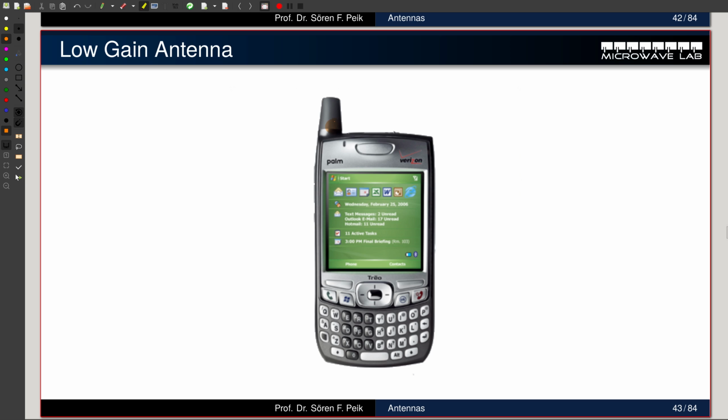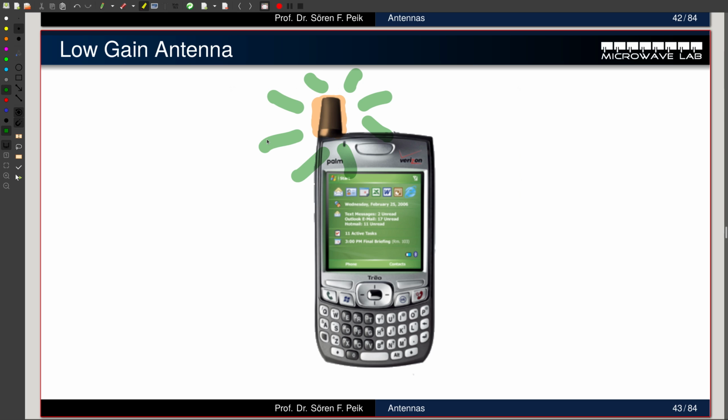Whereas a typical low gain antenna is small. This is here an antenna on a cell phone. And this is the last picture I could find for a cell phone that has an external antenna. Nowadays the antennas are built in. And typical for low gain antennas, as I said, they are small. And those antennas radiate in all directions the same way. For a cell phone you need that because it should not depend on your direction of view or how you hold your cell phone. You always want to receive and transmit the same amount of power in all directions. When your base station is here, you want to transmit in this direction, but when your base station is down here, you want to transmit in this direction. It should be independent of the way you're holding your phone.